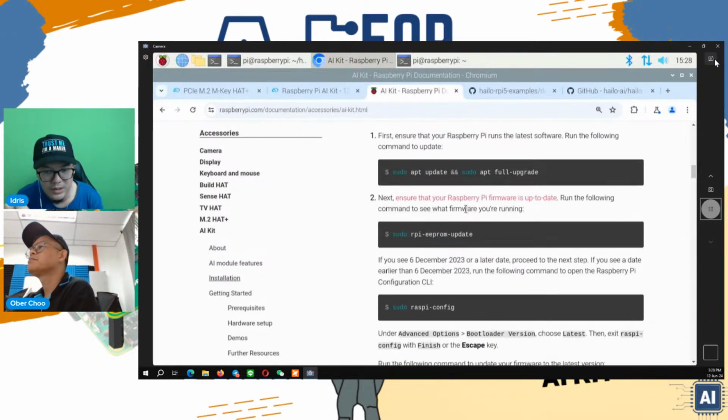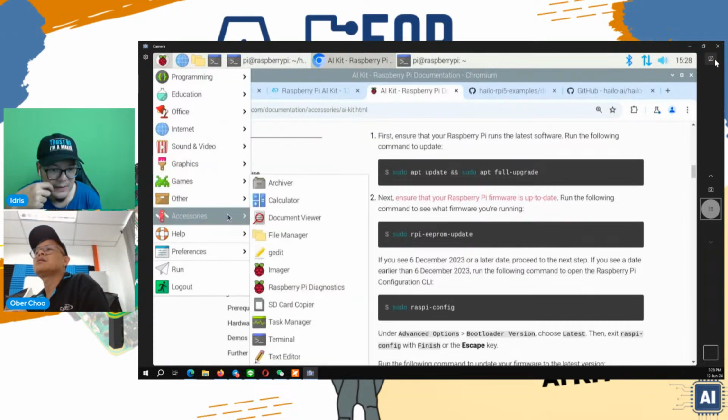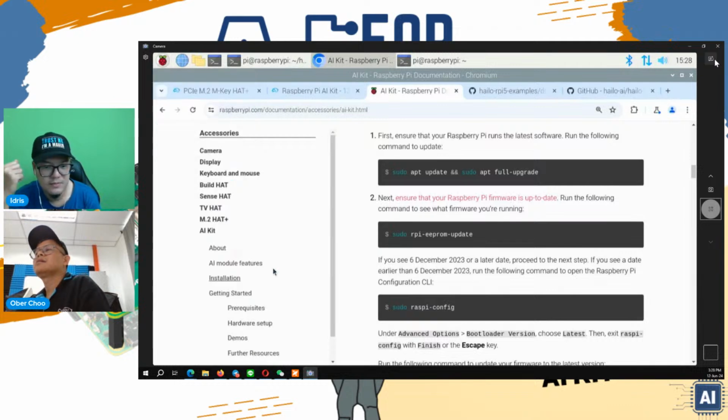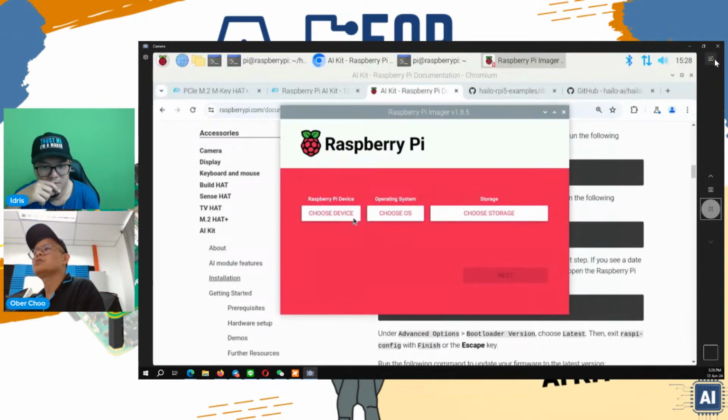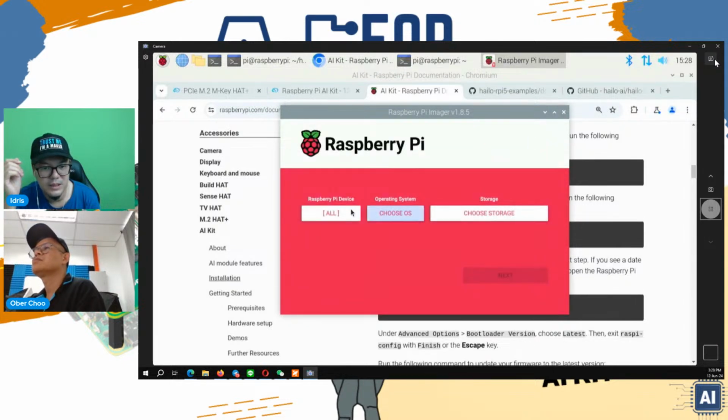To update the firmware, we need to use the imager. Imager is one of the simplest ways. Let me see. We have imager. No? Ada imager, is it? Should be other imager. Yeah, should be accessory, under the Ada. So let's say you choose, cover all of them. Why you choose custom? No, I think you need to select Raspberry Pi first.